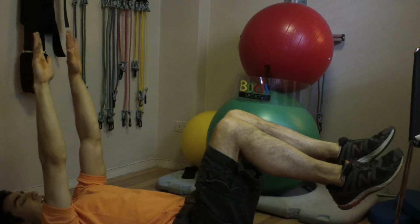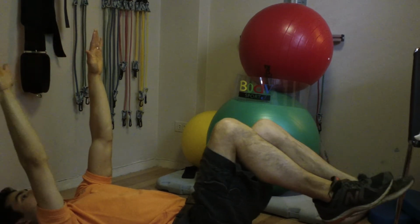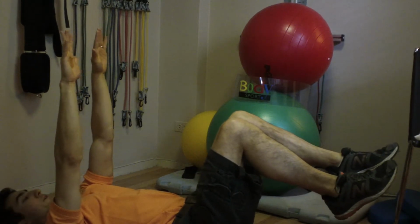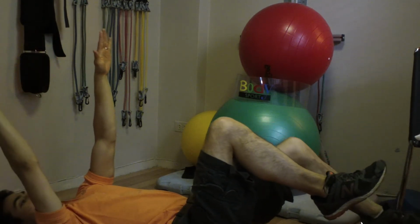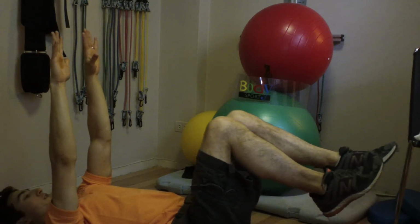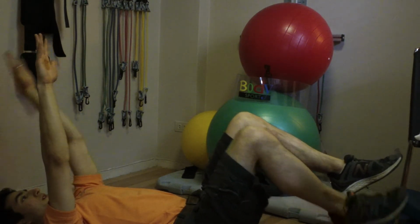Now again, the goal is that as we're progressing through these exercises, they're going to become a little more complicated. So don't be shy about starting very slow. You don't have to go all the way out yet. Build to it. So in other words, if I'm going to initiate this exercise, start slow at first. A little bit of movement. And if it helps, also do one at a time as I demonstrated previously. The leg first, jab slightly, and then bring the arm back, and then come back up.